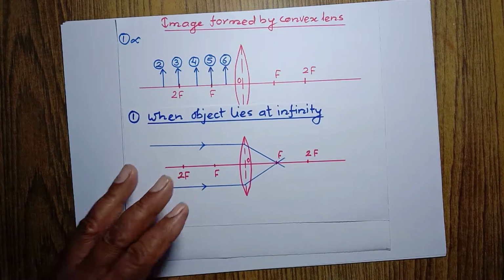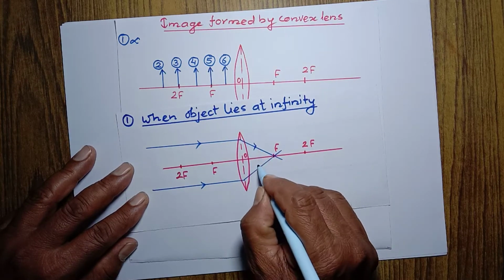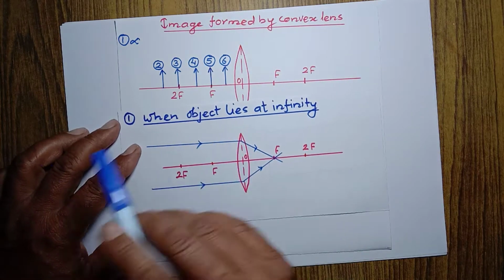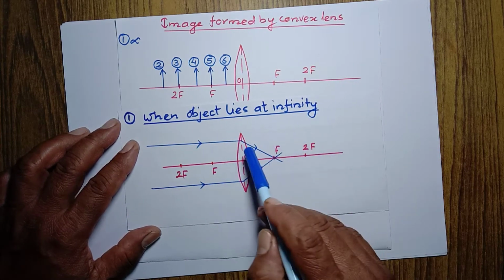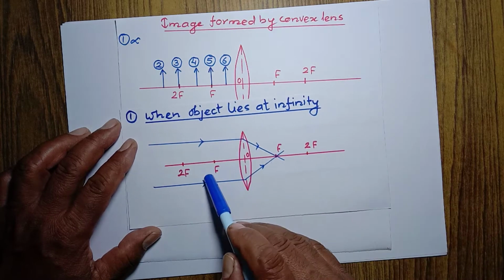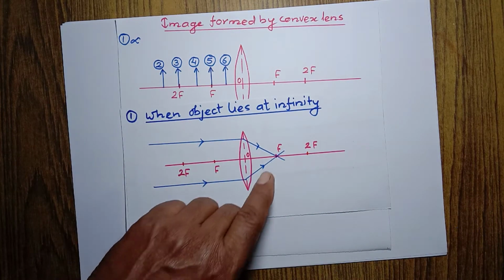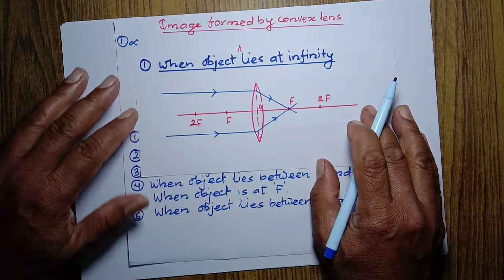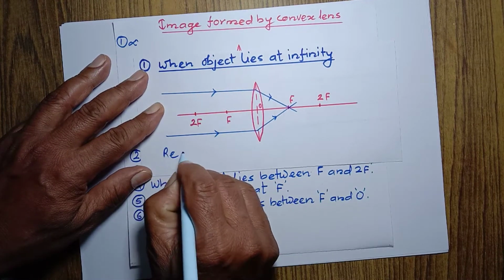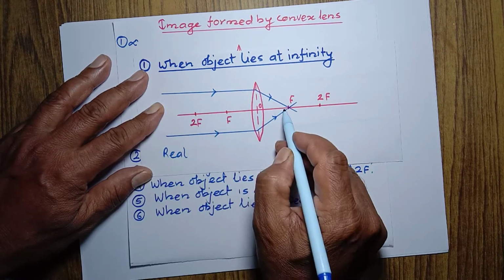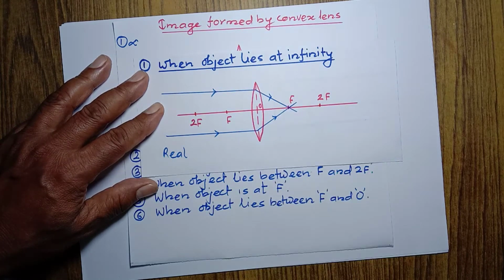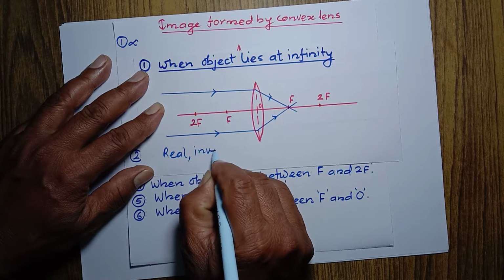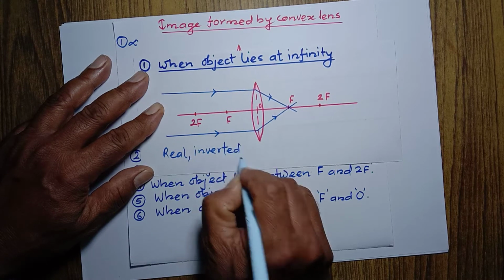Now what does it mean? Whenever we have to draw a ray diagram or form an image, at first we draw 2 rays from the object, and after the refraction or reflection, where they meet, the image forms at that place. Here 2 rays are taken and they are meeting at this point, and that's why the image forms at this point. And this is a real image. Why real? Because really refracted rays are intersected at this point and the image is formed. That's why this is a real image. And this is an inverted image. A real image is always inverted.